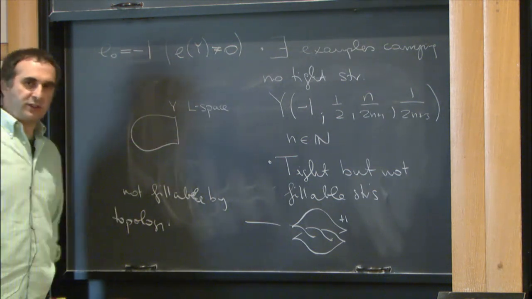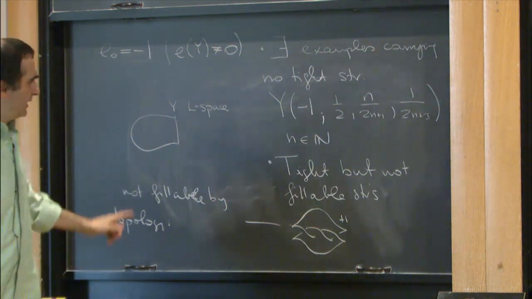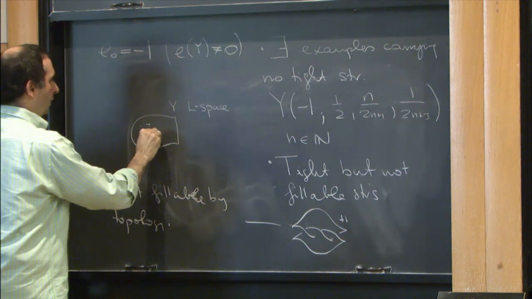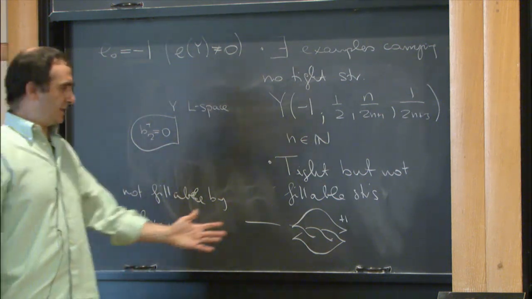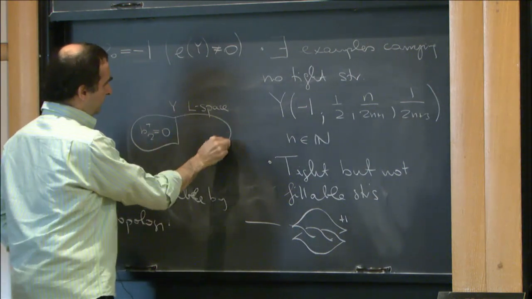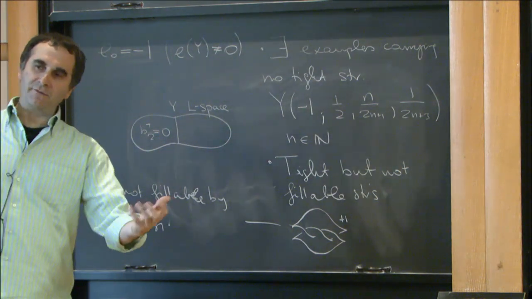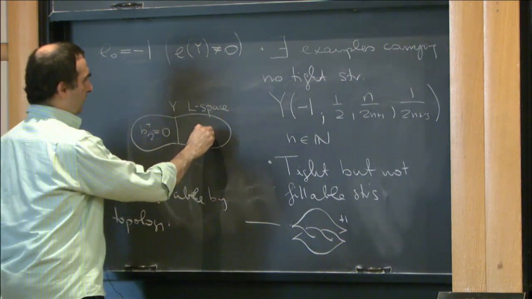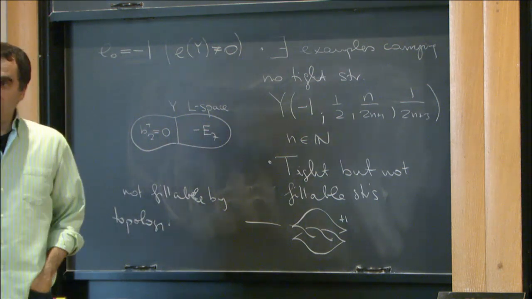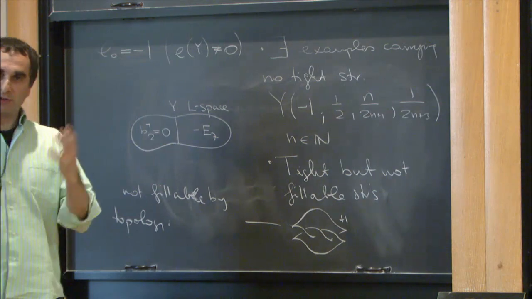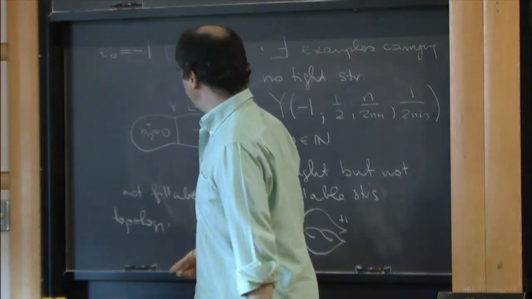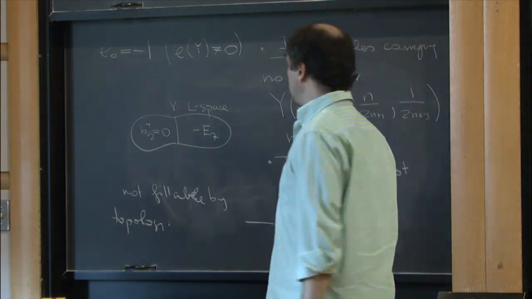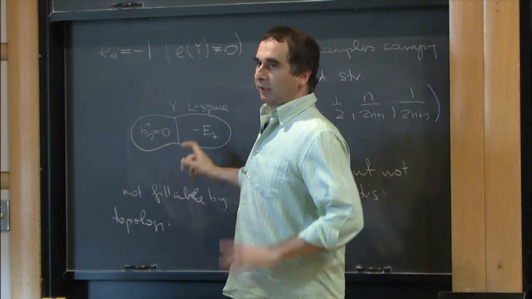And there is an argument using either Seiberg-Witten theory or Heegaard Floer theory saying that if it has a filling, it has to be negative definite. On the other hand, this is a well-known manifold, and it admits another concave filling or a concave cobordism where the intersection form is, I think, minus E7. So this is negative definite, this is negative definite, so Donaldson's theorem kicks in, and it says that the intersection form of this four manifold should be diagonalizable. And well, we know that minus E7 is not diagonalizable, but that would not be enough.